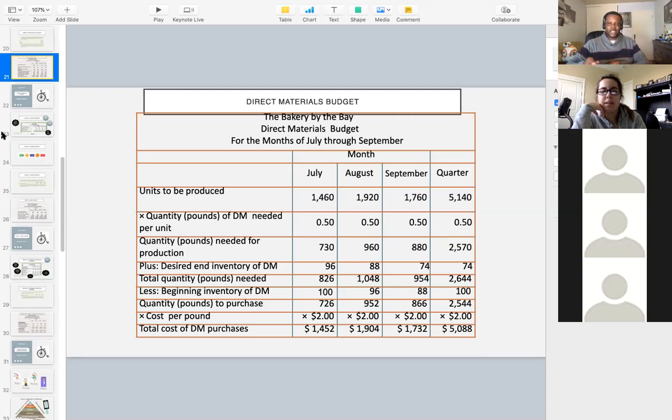It can all be on one budget, right? Because Excel spreadsheets are that cool, that you can put it all in one place. But even within that one spreadsheet, they're each going to have their own contained budget. We need 4 wheels for every car we're producing. We need 1 steering wheel for every car. We need 4 bucket seats for every car. And each one of those has a unique cost. So you'll see a bunch of these mini ones showing up and then adding up. So this is our total cost of direct material purchase.